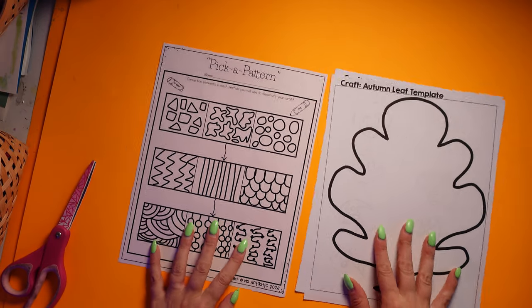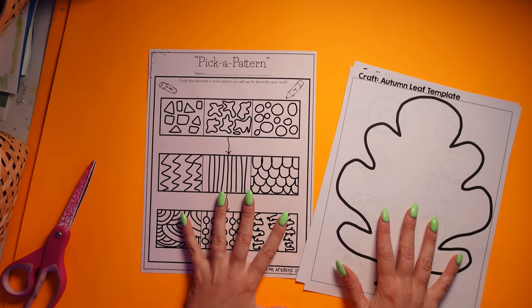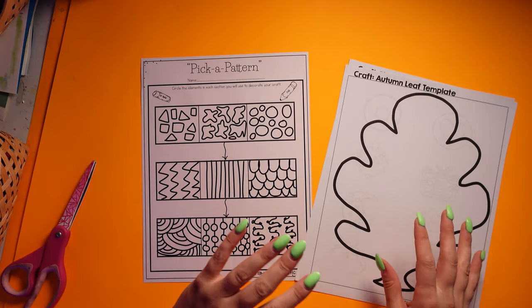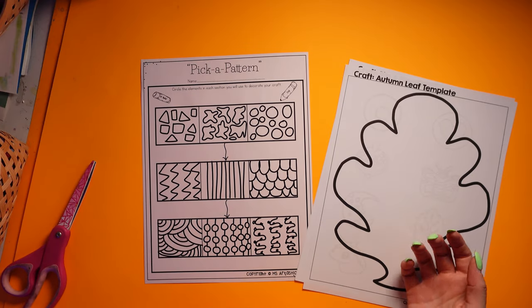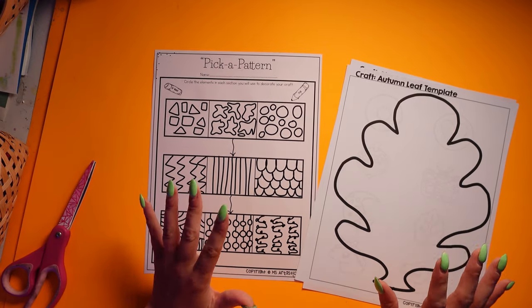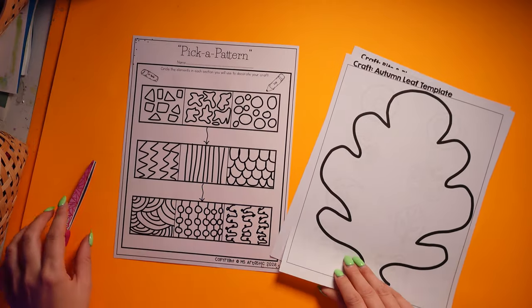Right, so this is the autumn leaf craft and write. This is the craft part of it, but there are also various writing templates for various grade levels. So different types of writing paper, some for those lower grades and some for the higher grades, with both nonfiction and fiction writing prompts and planning pages. I'll show those in a bit, but we're going to do the actual craft at this moment.